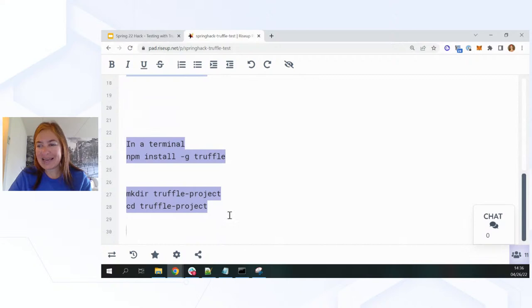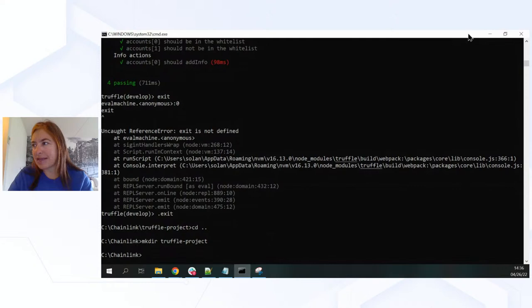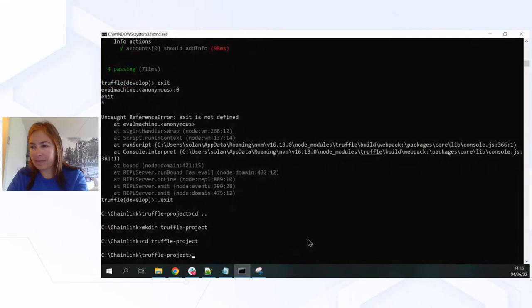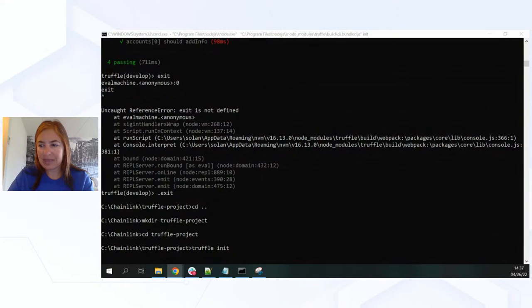Copy this, create this project. So now go to the terminal. If you didn't install Truffle, you can try now. You will get some time to do this, okay? But you create a new project just now. Yes, I created the directory, and then I'm going to this directory. The next step is to run Truffle init to initiate a new Truffle project. Let's do it so fast, because we already did this before. Are you having a new project just now? I'm opening the project in Visual Code.